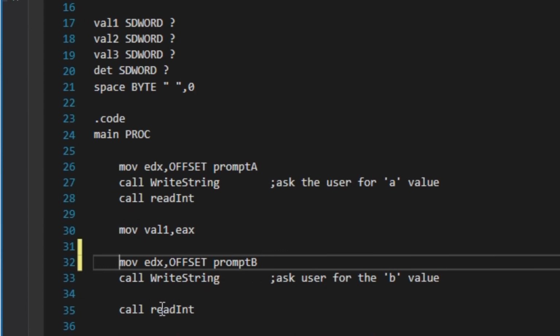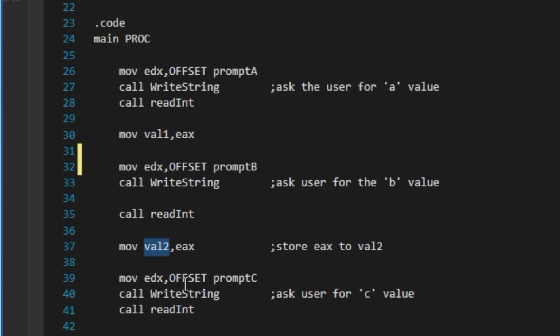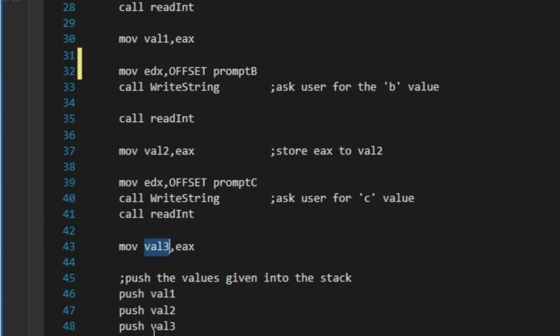Same thing, we take what they inputted and put that value into val2. And then for the C value, we do the exact same thing: ask the user for the C value, put it in edx, read it, and then put EAX, what the user has inputted, into val3.